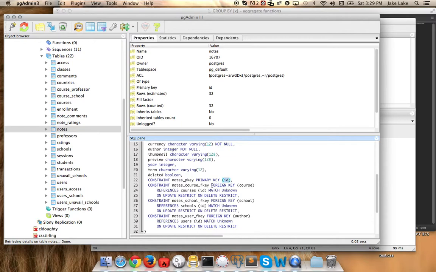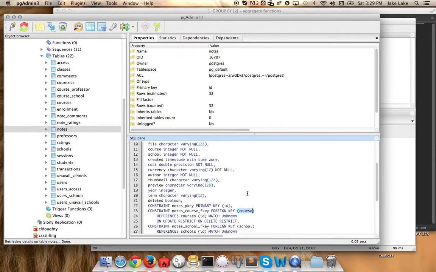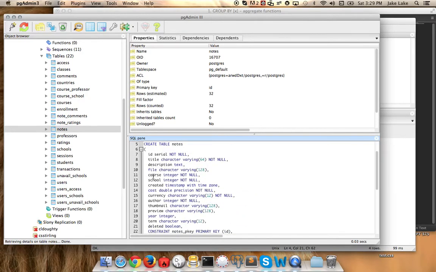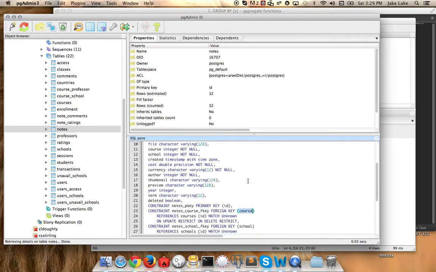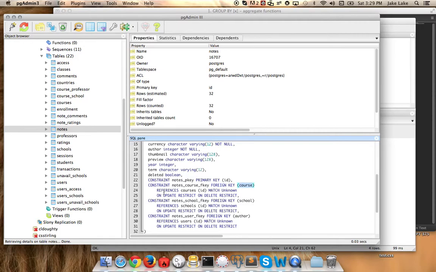And now we're seeing in here there's also these foreign keys. It says constraint, and it gives a name to it, notes course foreign key. The foreign key is on course, so course being this column here, course, integer, not null. And it references courses ID. So courses here is referring to a table that we see here, courses.